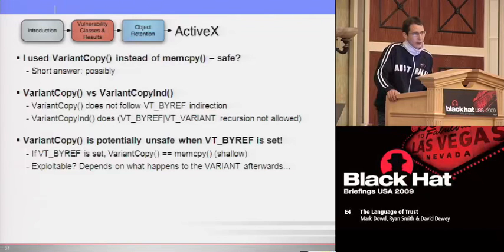Now, in reality, variant arg and variant are actually an identical structure, and they're used interchangeably everywhere. So of course, you actually can have variant copies that have VT byref set. It's no problem whatsoever.